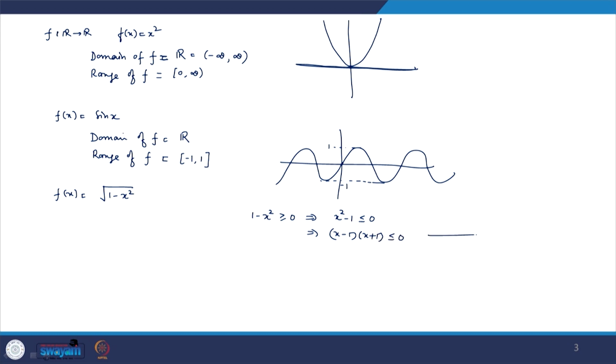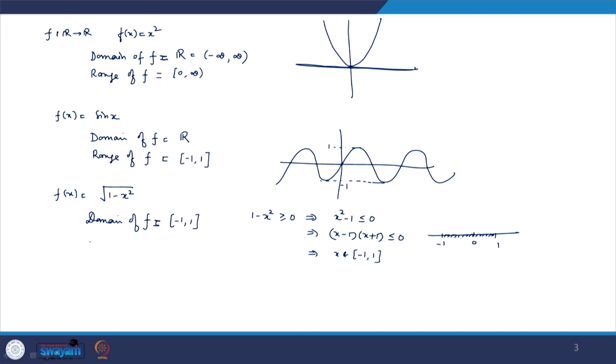When you plot the number line, it is 0, it is -1, it is somewhere +1, and you put x equal to 0, then x equal to 0 will make it -1, which is satisfied. That means from -1 to +1, this inequality is satisfied. So, this implies that x belongs to -1 to +1. When x belongs to -1 to +1, this under root is defined. So, we say that the domain of this function is -1 to +1.